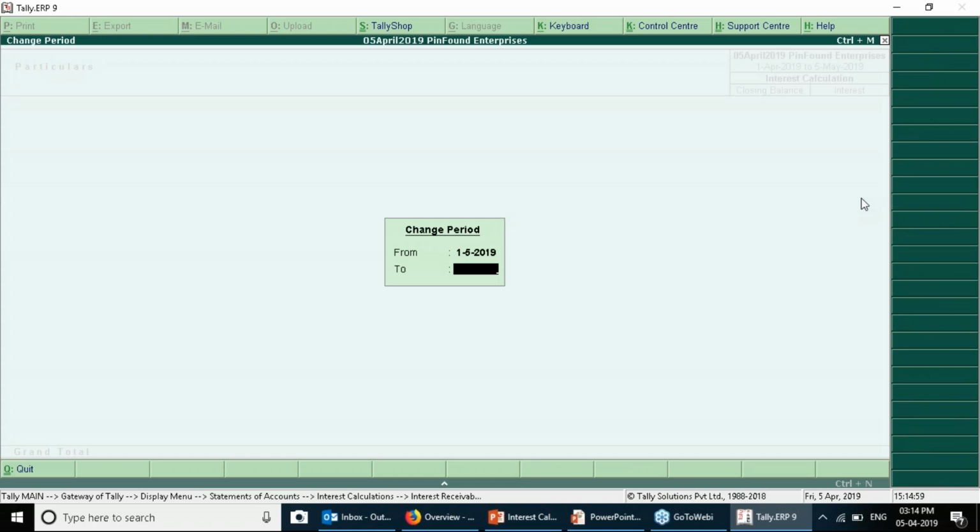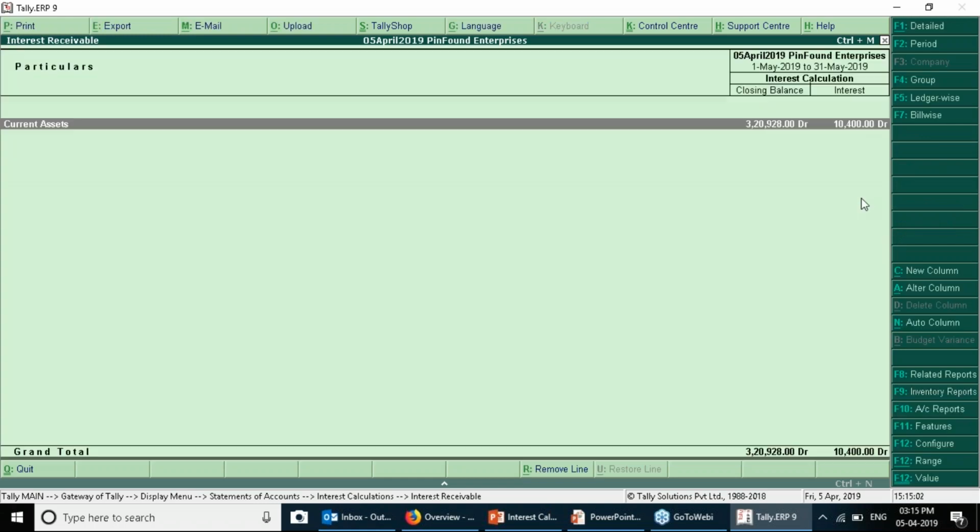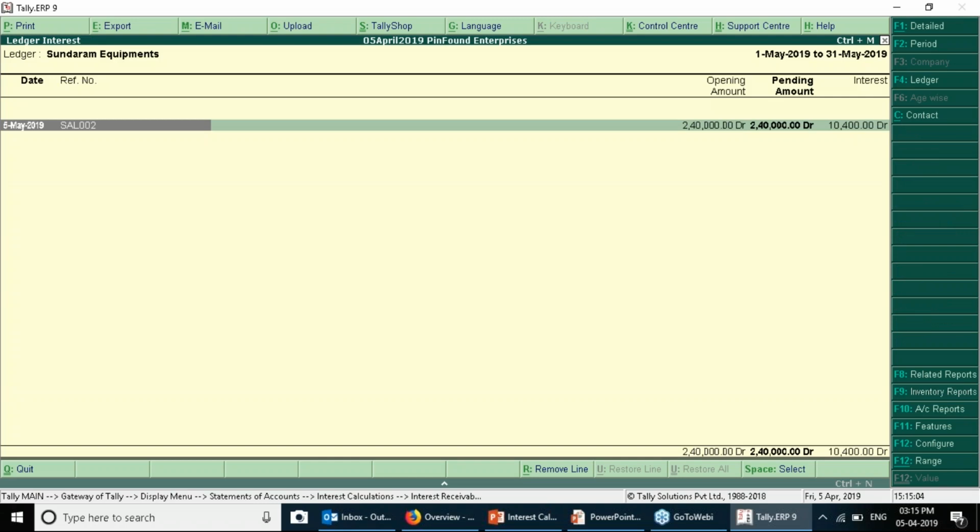So 15 to 315, you can see here the interest. 26 days for 5%, it gets to 10,400. So from the date of the application, it is showing you what exactly and how much has been. So this is how basically it works.